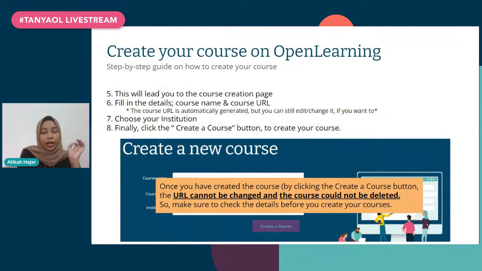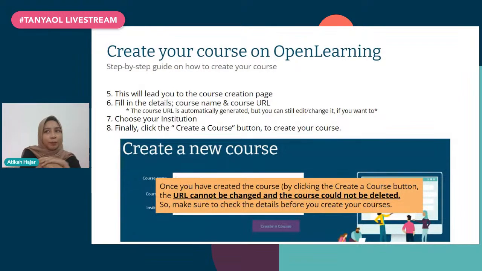But I just wanted to note that before you click the create a course button, you have to know that the URL that you've chosen cannot be changed. Once you have created the course, the URL cannot be changed and the course cannot be deleted.